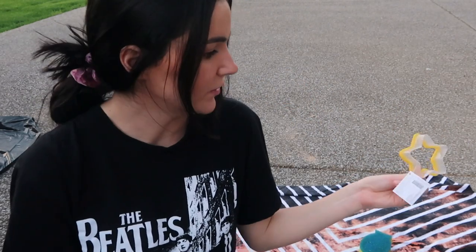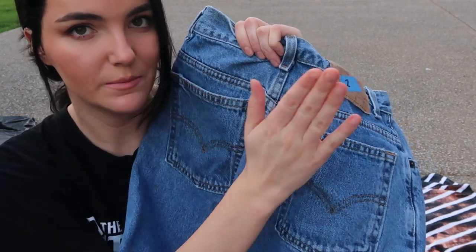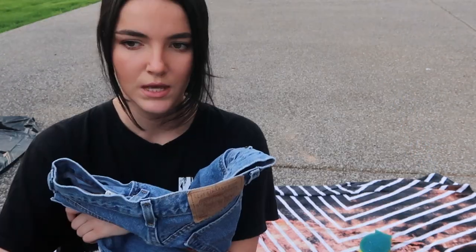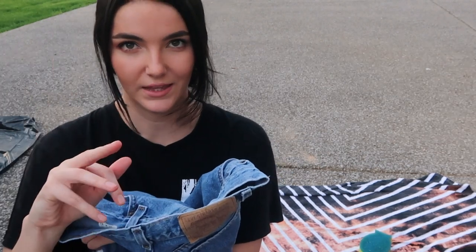But I bought the cookie cutter. I'm going to do stars down the leg, and I'm thinking I'm gonna bleach one pocket and keep one pocket normal. Yeah, I think I'm gonna do all white on one side and then stars on the other side and then the pocket thing.